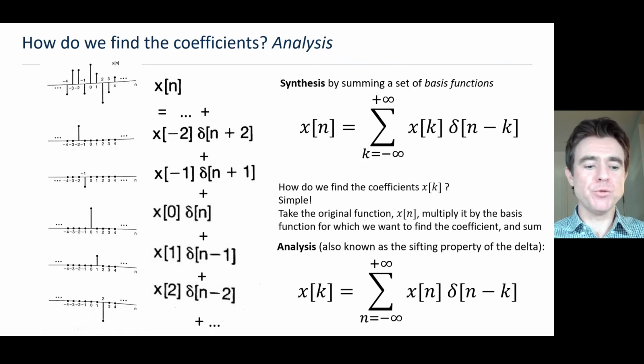Now again, I've taken a long time over that, because even though it's hopefully very obvious to you, I also want to point out that this is known as the sifting property of the delta function. In other words, the delta function, when multiplied by another function and then integrated or summed, will pick out the function value according to wherever that delta function has been shifted to. And in the context of where we're going later on in other videos, this is, if you like, a version of analysis. In other words, how do we analyze the function to find a coefficient for a basis function in order to resynthesize that same function.